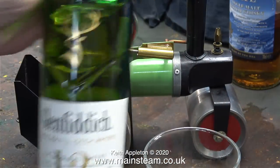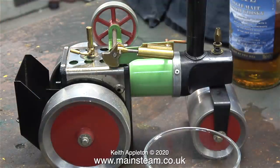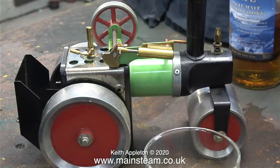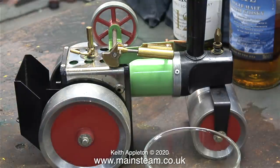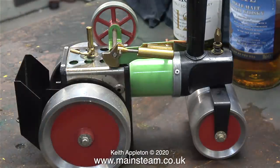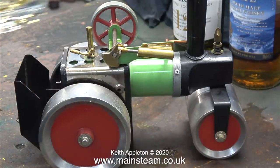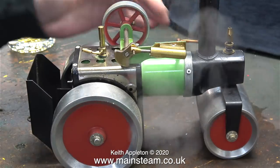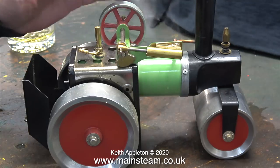All I have to do now is wait a while for it to raise steam, and while it's doing that I think I'll have another drop of Glenfiddich. In case you're wondering why I'm only pouring small amounts of whisky into the glass each time — it's just better for the aroma, and if I knock the glass over accidentally I won't lose as much. Plus I really have to concentrate on what I'm doing; this after all, albeit very small, is still a steam engine. And look — we have steam.